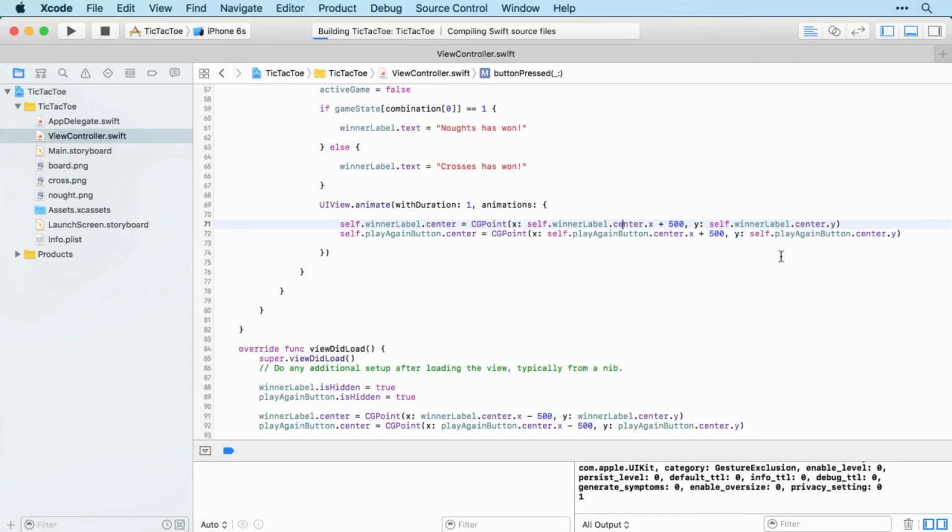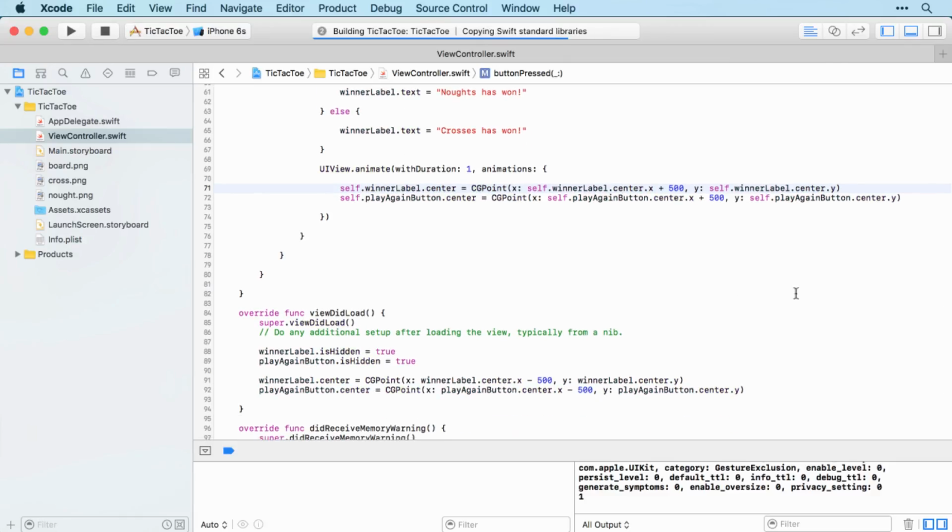Okay, so we'll just play that and check. We should now find that we don't see those labels when the game starts up, but when somebody wins, it puts the appropriate winner name on the winner label, and then both labels, or the label and the button, then zoom into position in a reasonably stylish way.